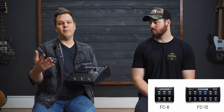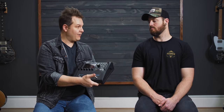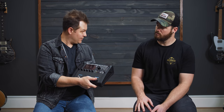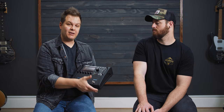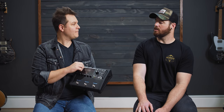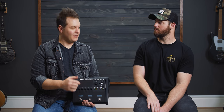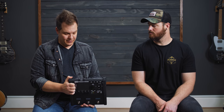We'll go through more how the buttons can be set up, but any of these buttons can do any of 3 or 4 things, and multiple things at the same time. They have a tap, which can be latching or momentary. You can have a tap and hold function that does something else. You can make them toggle between two states, whether they're channels on an effect or two different scenes, or switch channels on an amp with a button. You can do 8 scenes with this, which are like snapshots if you're in the Helix world. You get 8 on the FM3, which is cool.